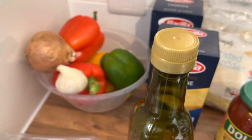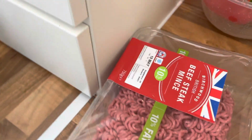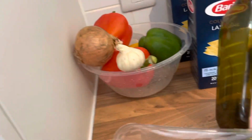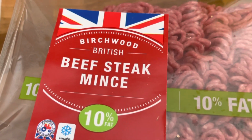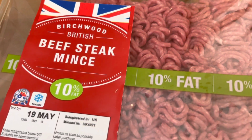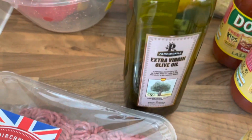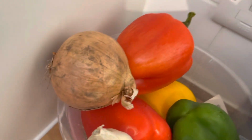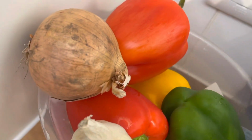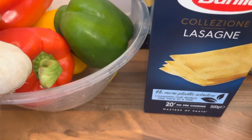Okay guys, these are the ingredients I'm going to be using today. Just look at them. 10% fat beef. I'm going to be using extra virgin olive oil as well, pepper of different colors, onion, garlic. This is the sheet for lasagna I'm going to be using.